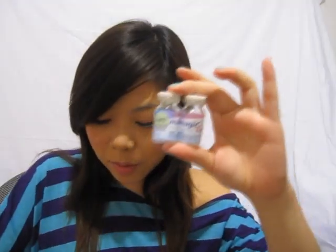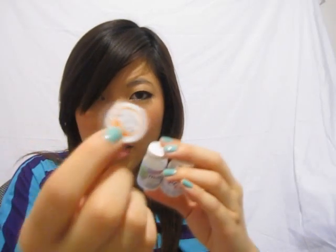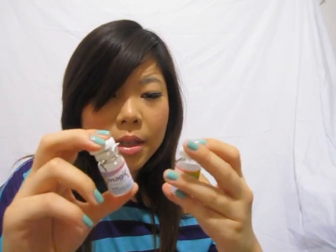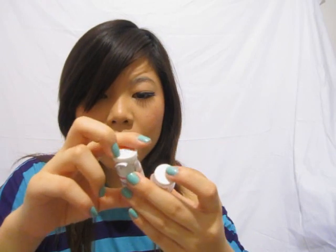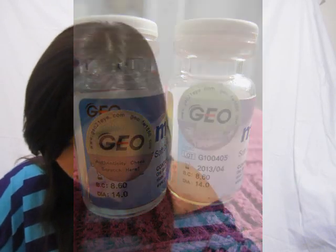The lenses come in these little glass jars. If you're familiar with them, you've already seen them, but if you're not, now you know. They have this cap, and this one is a 7.5. You can't really check what it is unless you have the cap on it. Then they have the authenticity check right here, so that's nice. If I didn't mention, it comes in this bubble wrap, and they also put these popcorn things in there.